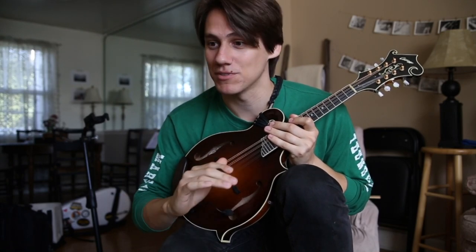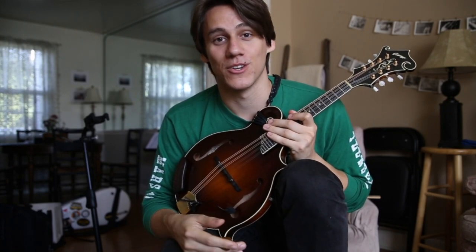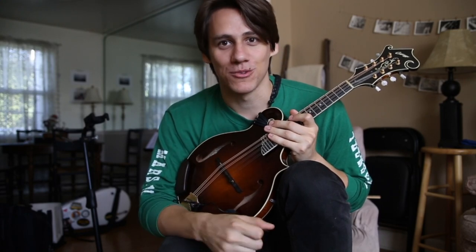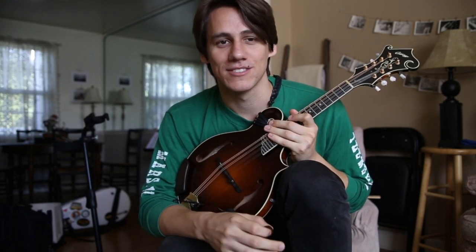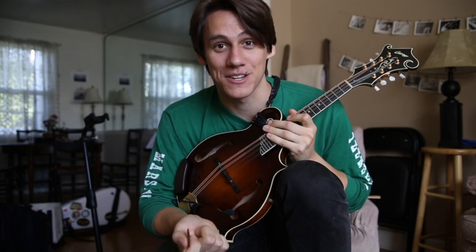It's great. Completely different from most other piezo pickups that I've heard installed on mandolins. Those all have this thumpy kick drum sound with every pick stroke and tremolo, and it's just not what mandolins sound like. You want mandolins to sound like themselves.